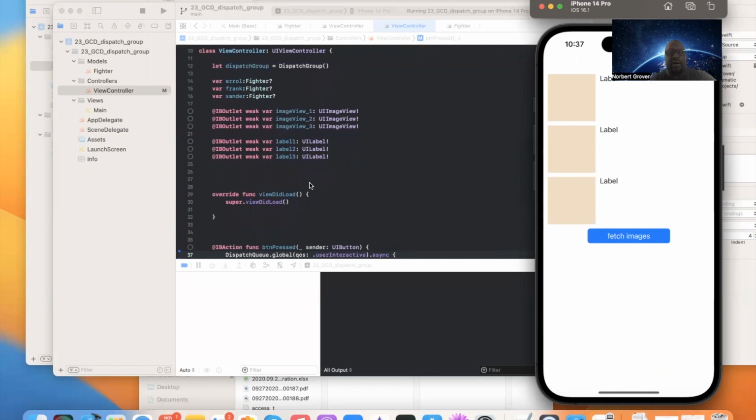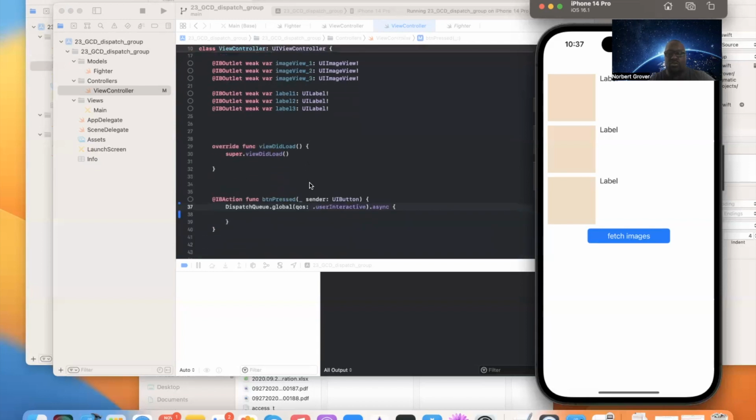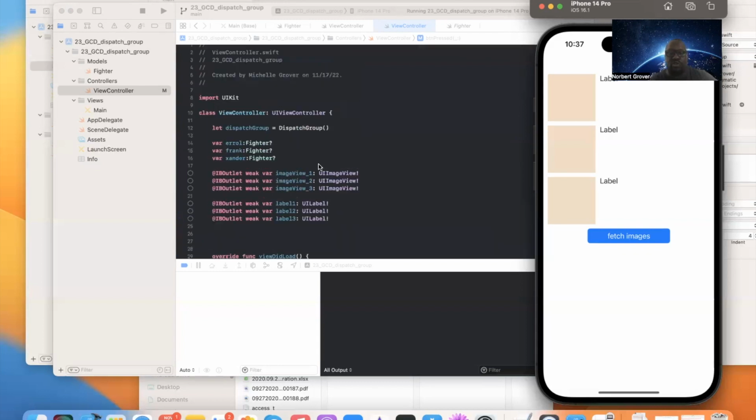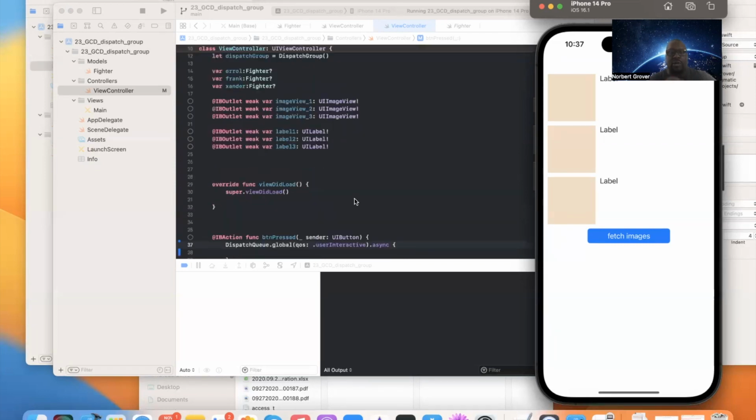I'm going to say one more thing too: in general, in a work environment, I would not do the view controller like this. I wouldn't code it like this. I would usually have a view model. I would never have global variables or large scope variables in my view controller, and I would have a lot less implementation in my view controller. But I'm doing this for the sake of illustration so that you can understand how dispatch groups work. So I'm going to have a lot of implementation in the view controller, but it's not how you do it in the real world. Okay.